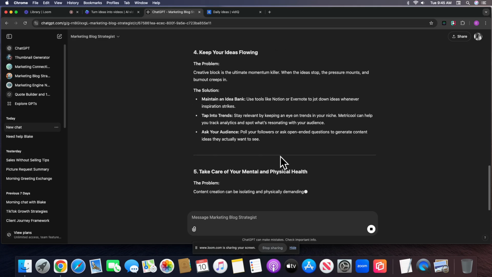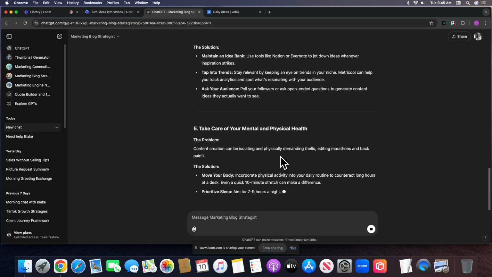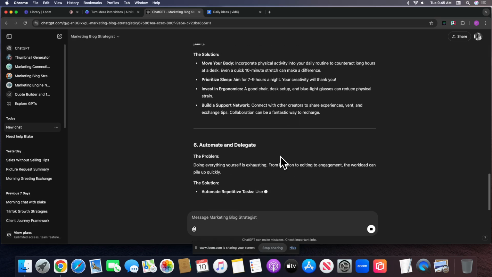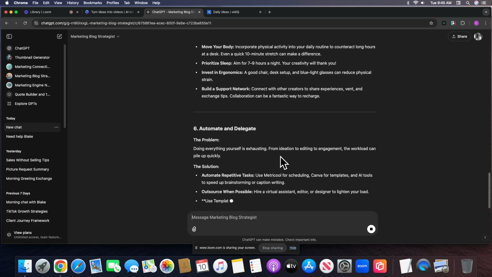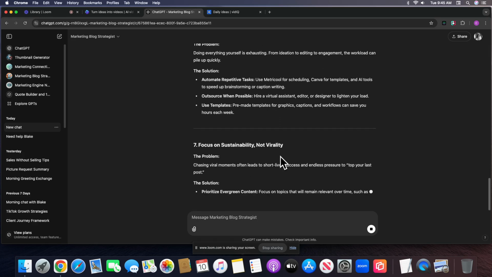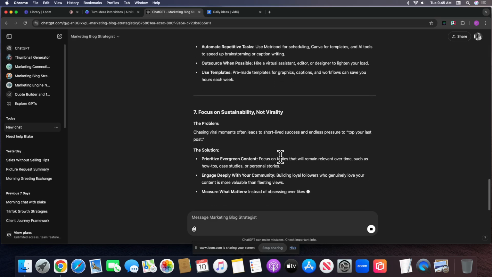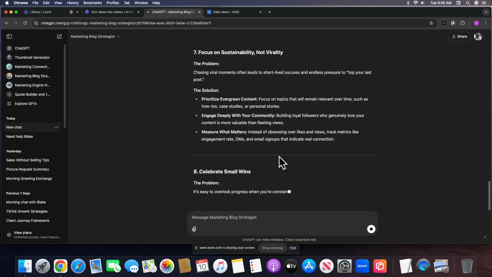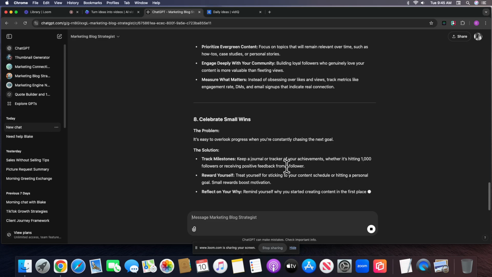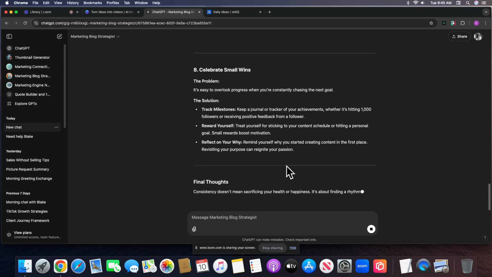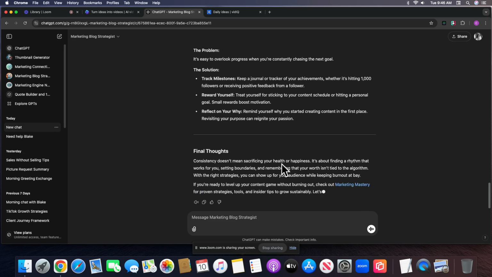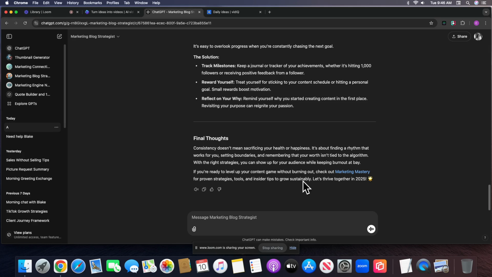Again, you want to fact check this. You want to make sure you're not plagiarizing. You want to make sure you're doing all the things, right? Moving into 2025, AI is going to be a big deal. So make sure you are integrating AI into your consistency routine for content if you're intending to grow and scale your business. Making money online is not something for the faint of heart. You're going to have to put in some work. So that being said, make certain you are actually fact checking your ChatGPT. But like I said, for the purposes of this video, I'm just going to show you what I'm doing.